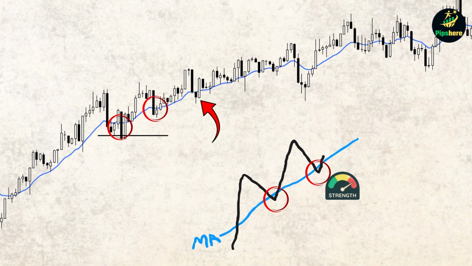Now the market returns to the moving average once again, and notice what happens. We get another bullish engulfing pattern forming below the EMA. This is another sign of strength because it aligns with the behavior we've already identified. The market is continuing to react in a similar way around the moving average. After that, instead of immediately creating a strong higher high, the market starts producing a series of small rejections and tries to maintain its upward pressure.